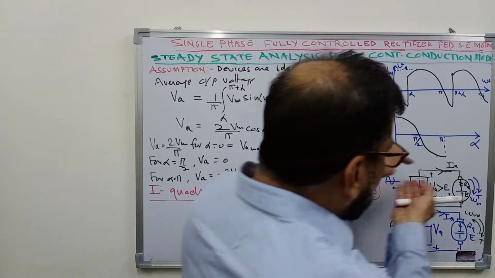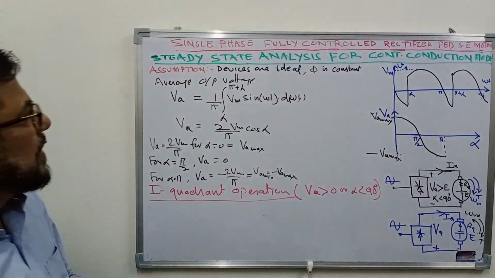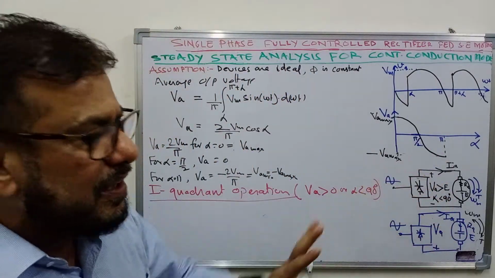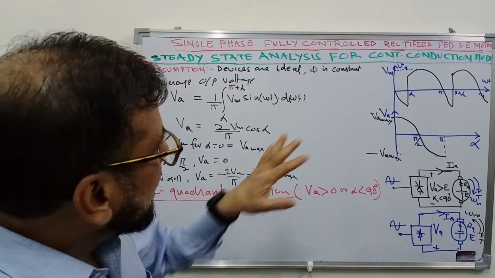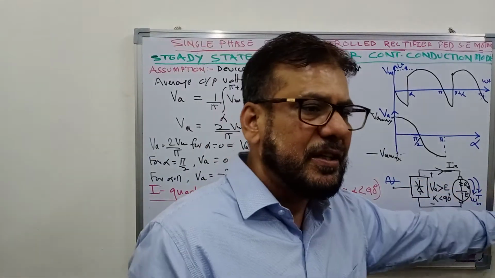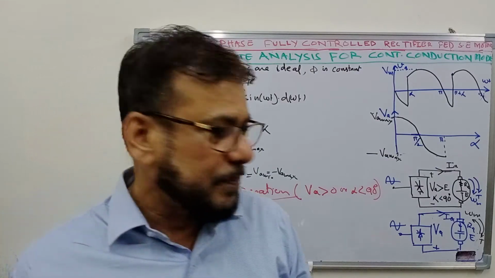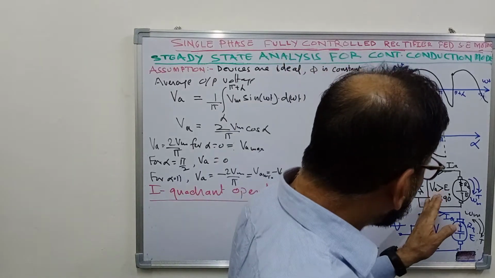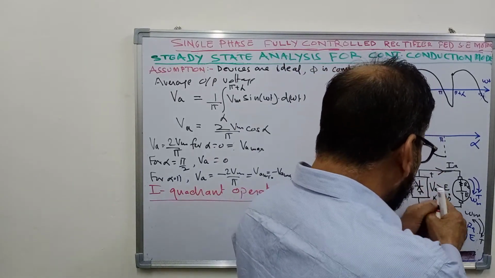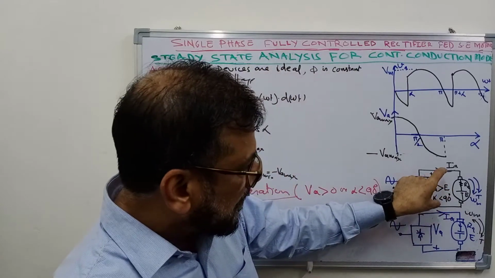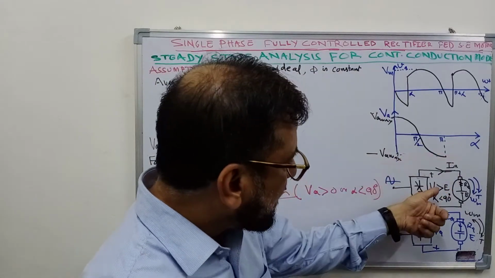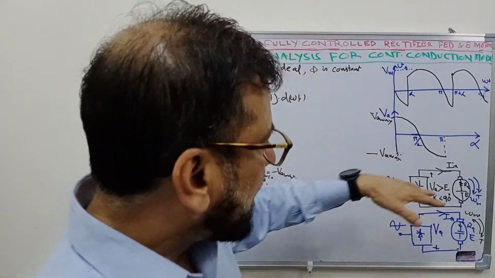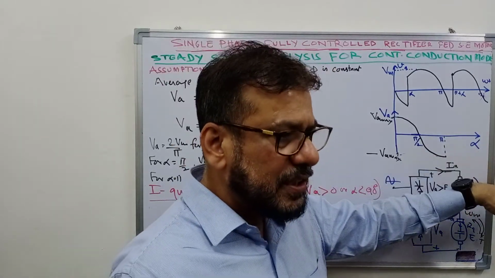Here we have made one assumption, that devices are ideal, that is, voltage drop in the thyristors and diodes connected here is 0, and the flux of the motor is kept constant, that is, the field winding is given a constant voltage supply. So these are the assumptions that we had made. If you make alpha less than 90 degrees, output voltage is positive and current flows like this provided VA is more than E. So you have to maintain alpha such that the output voltage is greater than E.